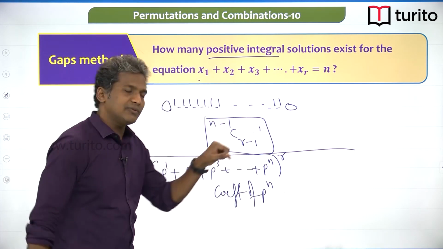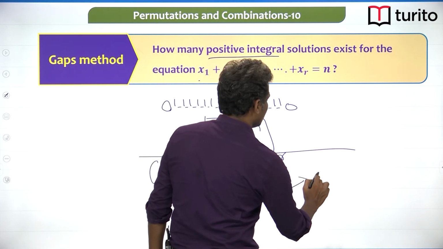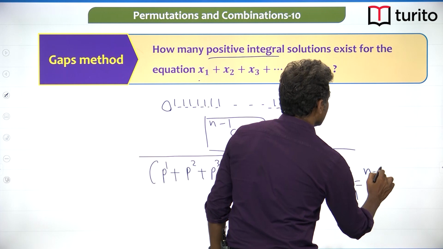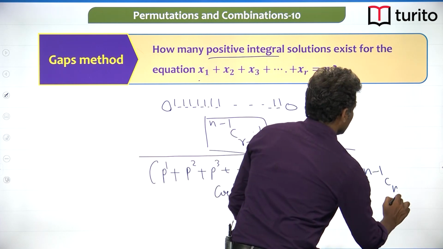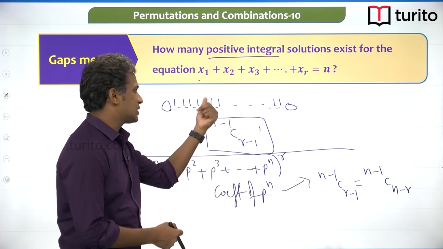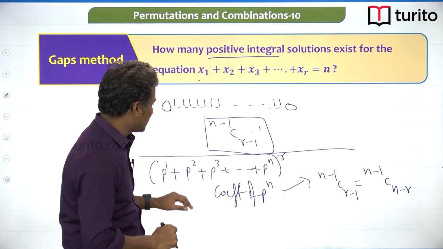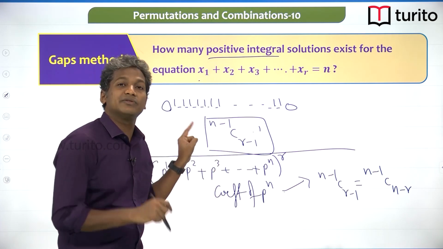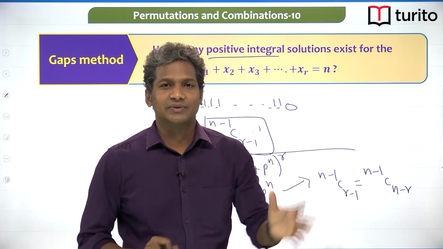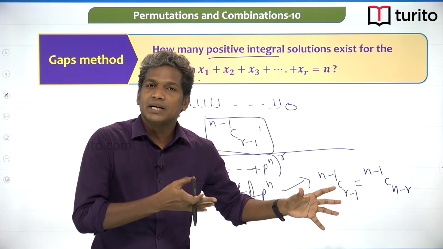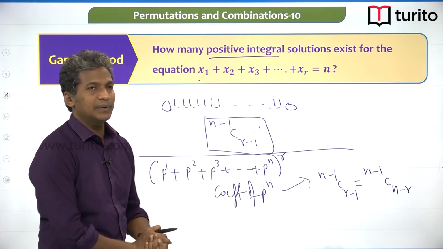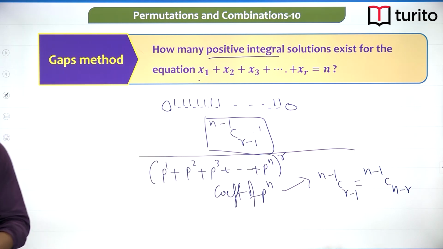That will come out to be the same value, which is n minus 1 C r minus 1, or you can also write it as n minus 1 C n minus r. It is the same thing. So either you go by the binomial idea or this idea, the answer is going to be the same, but remember that this is actually a lengthy method, while that is a faster method. But also remember this, that fast methods do not always work. When there are too many special cases, fast methods fail, and these micro methods which give more details will work out. So this is one idea, you can definitely make a note of this.